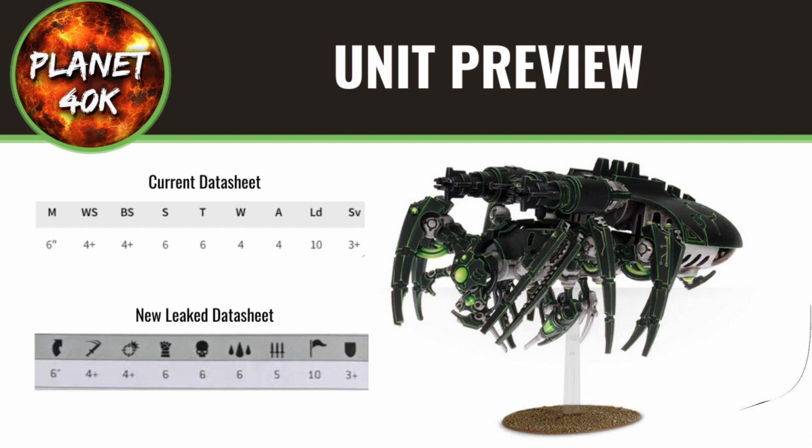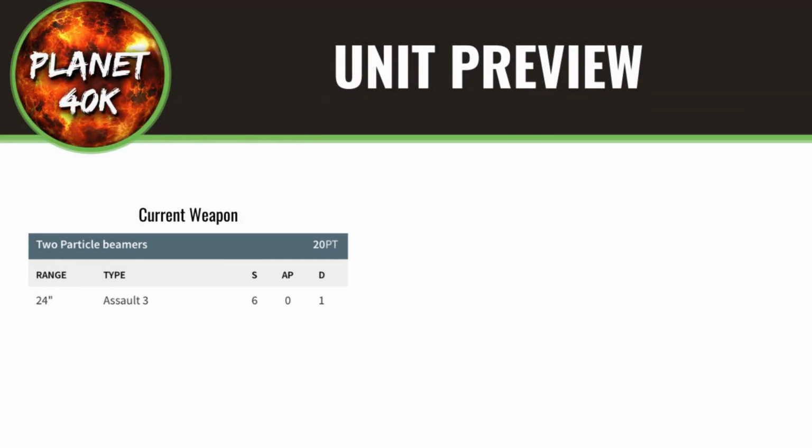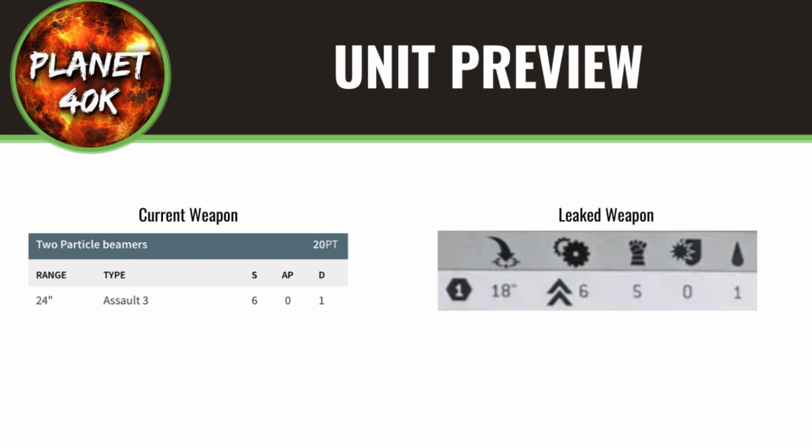So moving into their weapon changes, they're currently holding 2 particle beamers that are 24-inch range each, assault 3, strength 6, AP dash, and damage 1. So they still have their weapons, but their characteristics have slightly changed. They've lumped both of these beamers into one weapon now. So they're 18-inch now, assault 6, strength 5, AP dash, damage 1. They are now only 18-inch range rather than the 24-inch previously. And as I already said, they've lumped both the weapons in here. That's why it says Assault 6 rather than Assault 3.